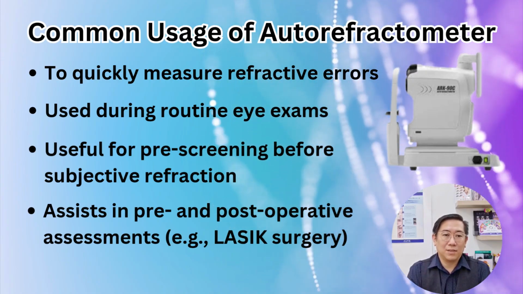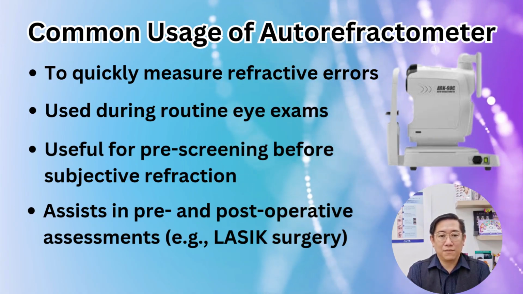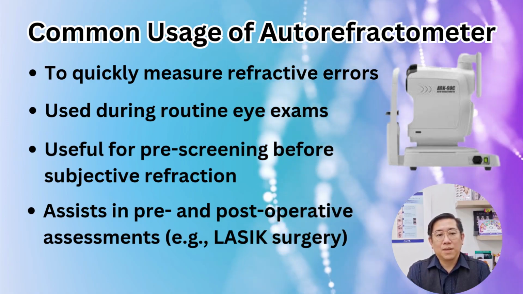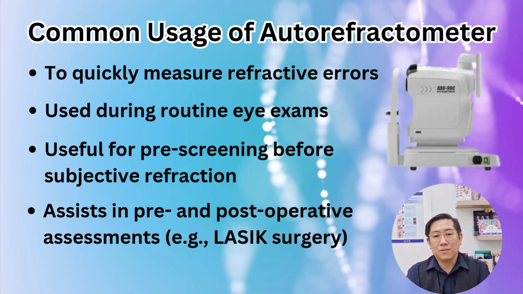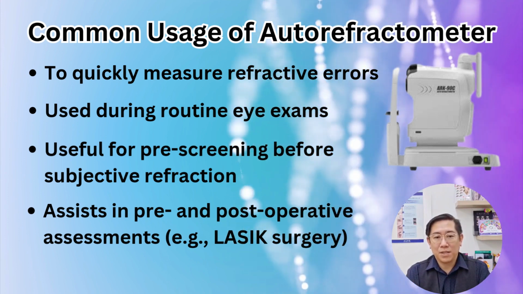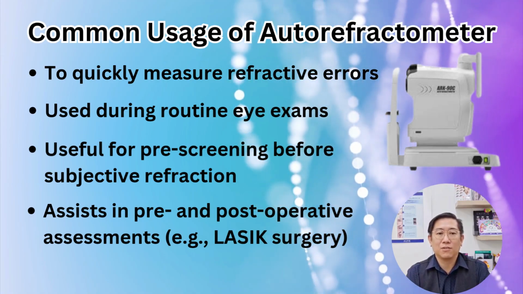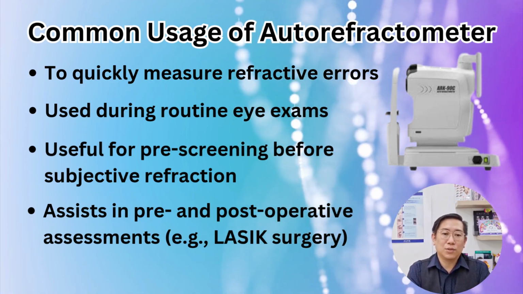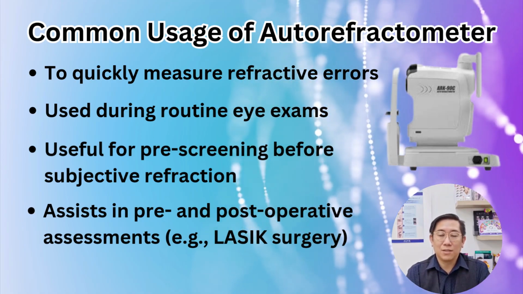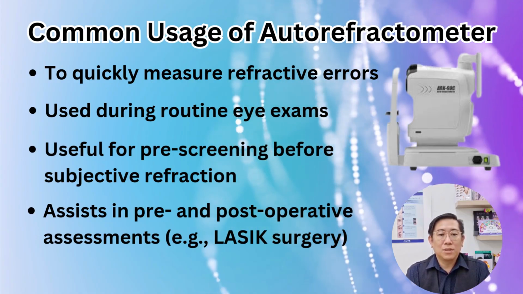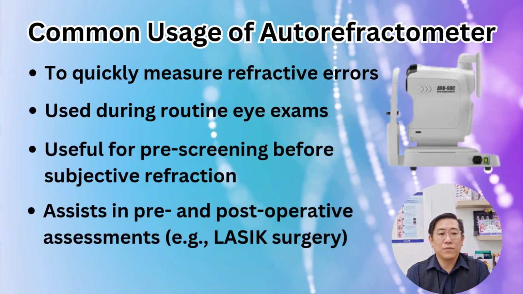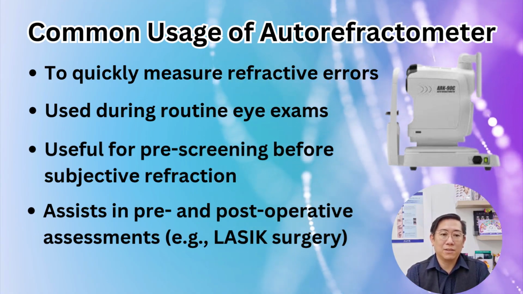Now, let's talk about the benefits. The procedure is fast and efficient, usually completed in a few seconds. It's objective, meaning it doesn't depend on patients' verbal responses, which is especially helpful for young children and elderly patients or patients with communication difficulties. The device is also user-friendly, often featuring automated alignment and easy-to-read digital results. Some models are portable, making them suitable for community screenings, bedside use, or even outreach programs in rural areas.